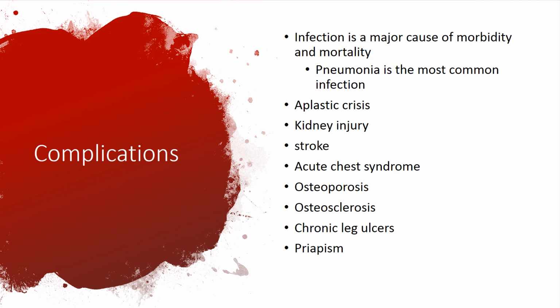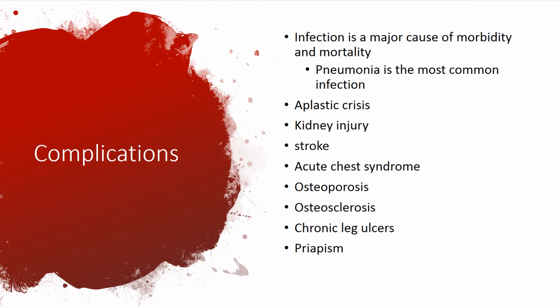And so infection is a major cause of morbidity and mortality in patients with sickle cell disease. And this infection occurs mostly because of the failure of the spleen to phagocytize the foreign subjects, and so it becomes infarcted and dysfunctional from the sickle red blood cells. And so the spleen might become small and repeating scarring occurs.